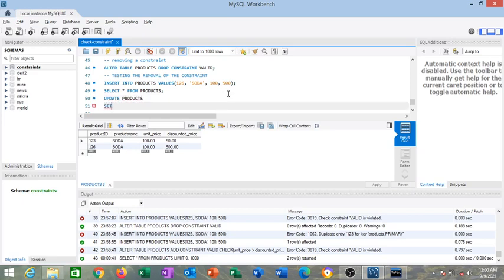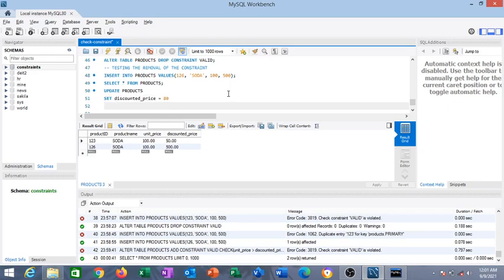saying set discounted price equal to, let's say 80, where your product ID equals 126.